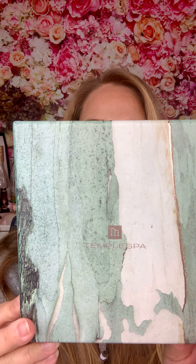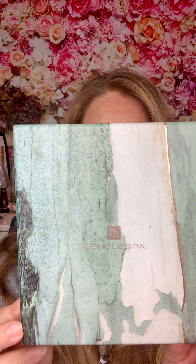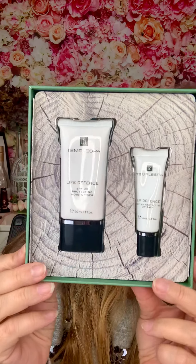I know so many of you are Temple Spa fans, so I wanted to feature this. This is the Temple Spa Great Defender SPF 30 Protecting Double Act and it retails for £30. Really nice gift box — you open it like this. Inside you get your Life Defense SPF 30 Moisturiser in the 30ml and your Lip Defense SPF 30 Protecting Balm in the 10ml. That's really nicely gift boxed. For anyone that loves the whole spa ritual and the Temple Spa brand, that is a great gift for £30. Those are just a few of my little picks for Christmas gift guides under £30. I hope you've enjoyed that — the link will be in the bio below, or you can find the link to this video on my blog, backtoyourbeauty.co.uk. Happy almost Christmas!